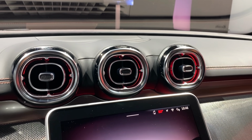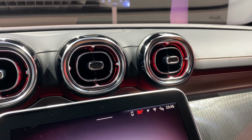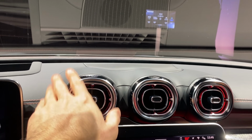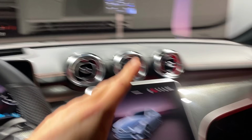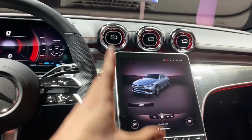In the inside, we also have the air vents illuminated, as you have with the red lights at the moment. We have the leather trim also on the center console, looking very nice with the brown stitching in addition with the nice leather trim inside. And now it's time to show you the display.